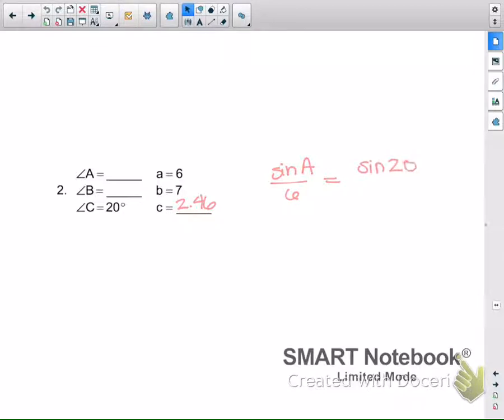What would happen if we tried to solve for B? You're going to run into the ambiguous case. How do you distinguish that we need to solve for A? It's the smaller side. Okay. Therefore, it's not going to be the obtuse angle. You can't have two obtuse angles, right? So if you eliminate the one that could be, then solve for the other one.